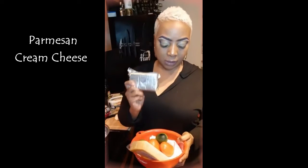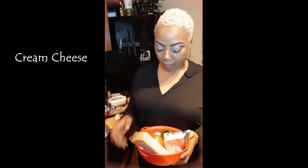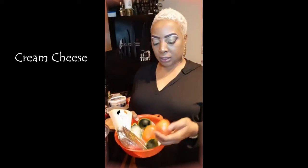Cream cheese. We're not going to use the whole thing, but we are going to use a little bit. This is going to add extra creaminess to your saucy Alfredo sauce. I've got lemons and limes in there, but I'm not going to use those. It's just for effect. But we are going to use some tomatoes. So I already diced some of those up.